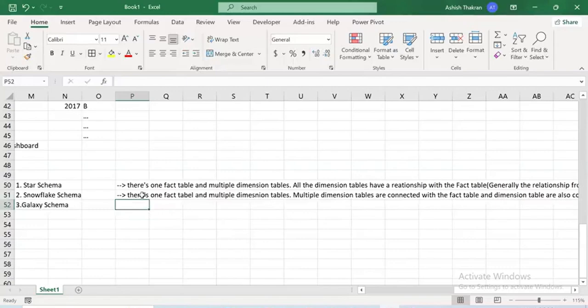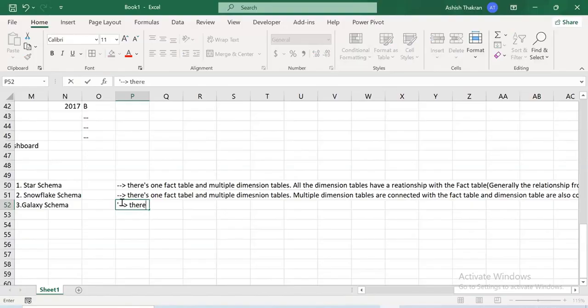अगर मैं तीनों टेबल को इंपोर्ट कर रहा हूँ, so I'll be connecting the product table with the fact table based on product key. Then I'll be connecting the product table with the product subcategory table, and the product subcategory table with the product category table based on product category key. So a hierarchical structure is there. So in that scenario, I will go with Snowflake.